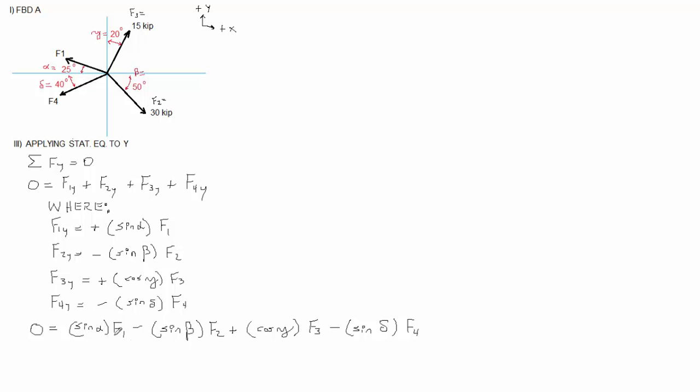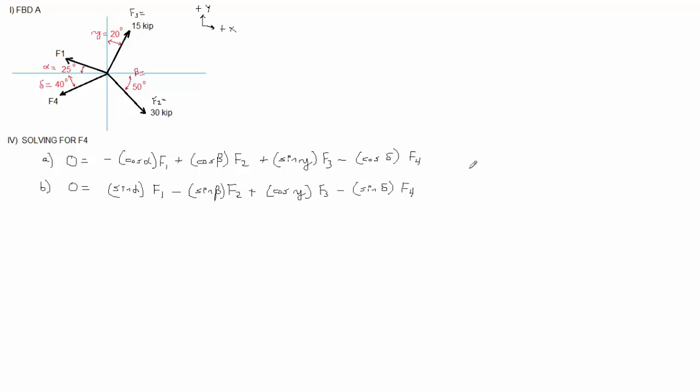Since I have two unknowns, F1 and F4, I label this equation. I'm going to call it equation B. And once again, I'm not going to do anything else to that equation. I'm just going to leave it in that format, and you'll see why shortly. At this point in time, I can actually go ahead and solve for F4. What I'm first going to do is write both of the equations down that I already found.